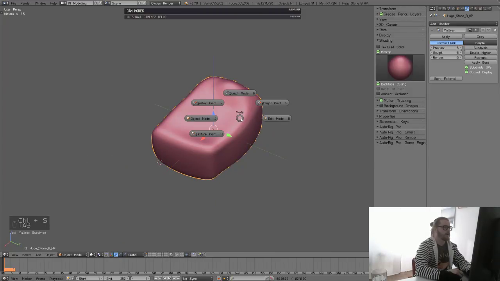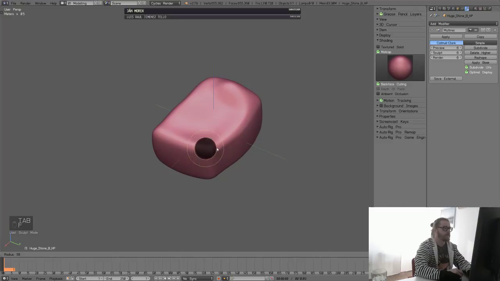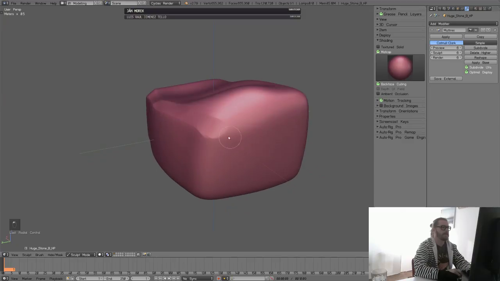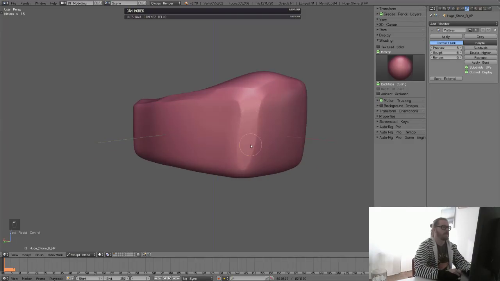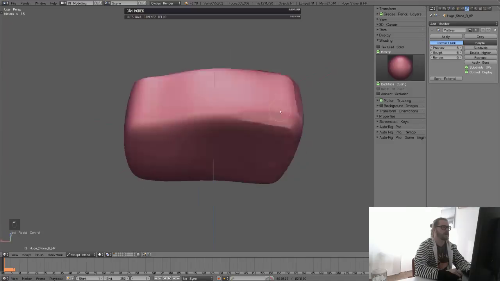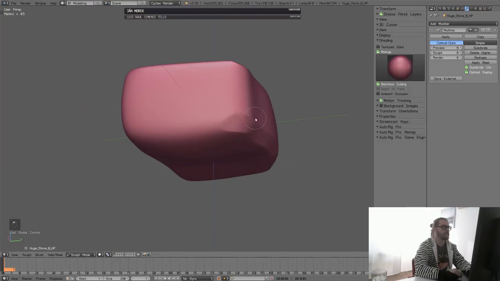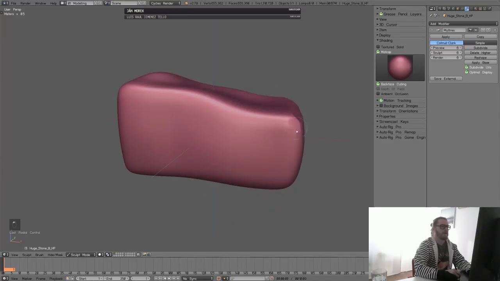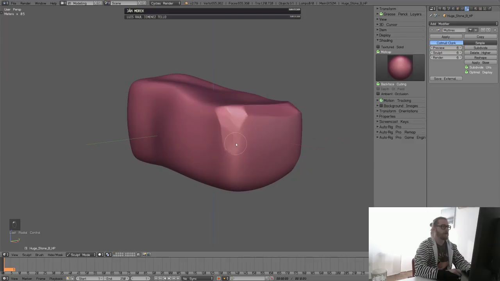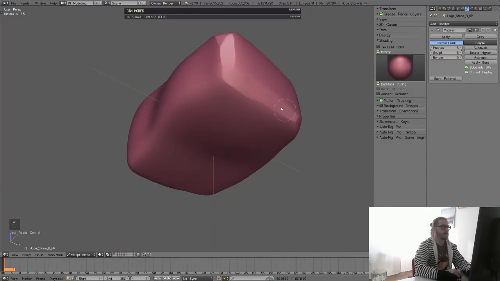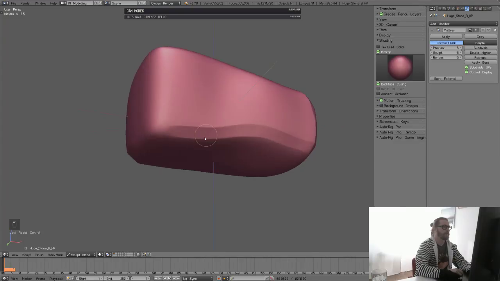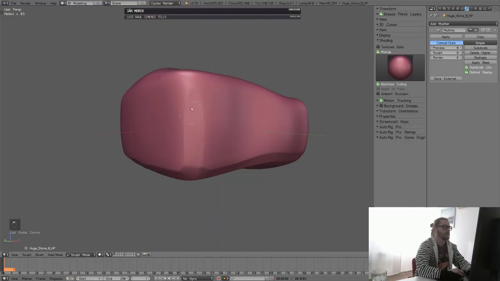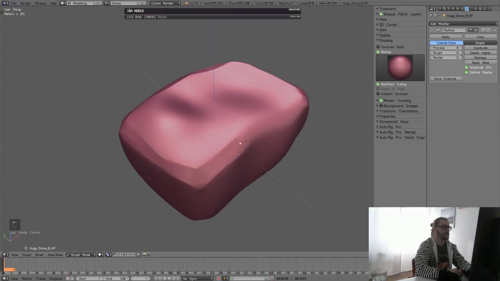And now to the fun part, sculpt mode. So this is just to soften the edges and stuff like that. This bottom part will not be shown. It will probably be in the ground. And you can sculpt as much as you want on the high poly, because we're gonna apply the base shape later, and also apply a decimate modifier to get the low poly version, which we're gonna do all the baking to.